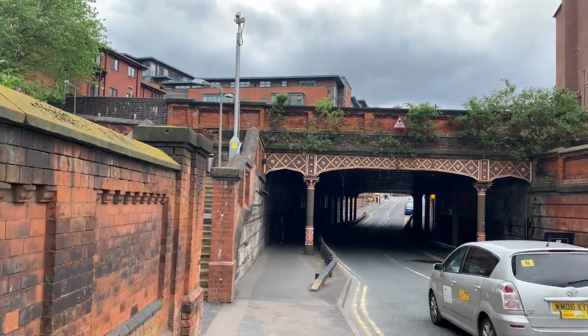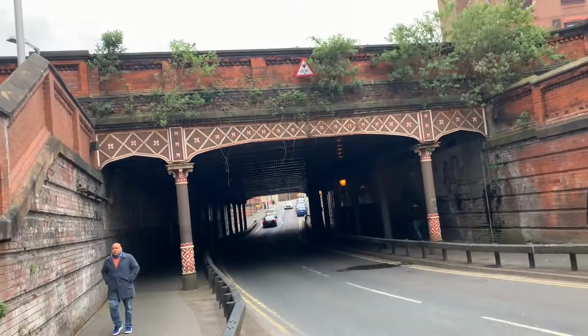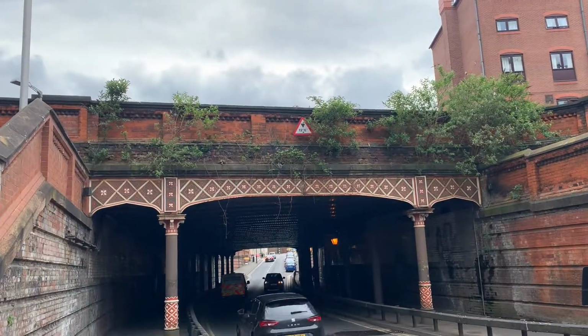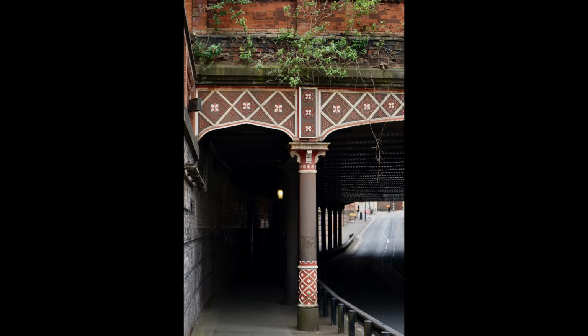Okay, so I've just done a short walk from the last spot to this final spot of the video, I think. It's a shame that last spot I didn't have more zoom on my lens. It is what it is. I'll just have to crop the image in. This last spot is a tunnel that goes under the canal, which has this really interesting decoration and plants going over it. So obviously I love it. This is on Holiday Street. I'm going to shoot it from this side and then the other side as well, and see what I can get out of it.